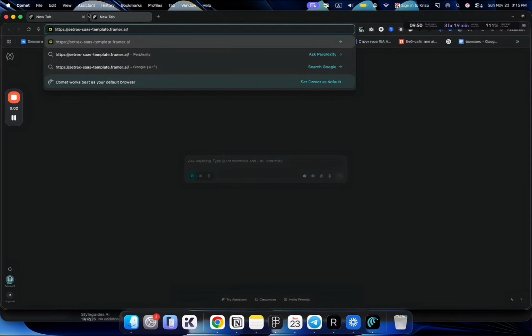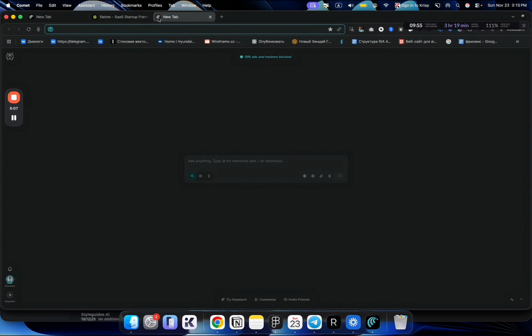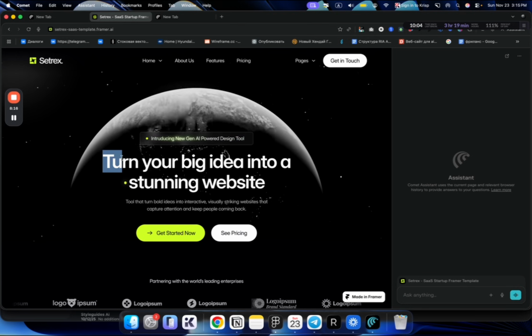The one thing I'm going to do is open the site here, and then open a new tab with Perplexity. Or we don't even need to do that. We can just take this and select the hero section.